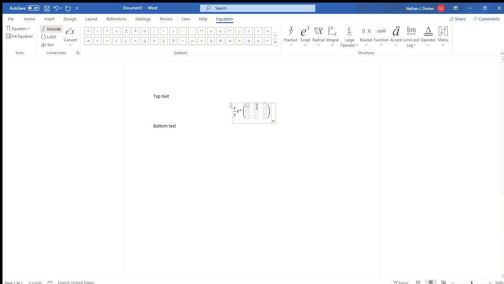And then I can just type in my matrix, like maybe I want an identity matrix. So now I have an identity matrix.